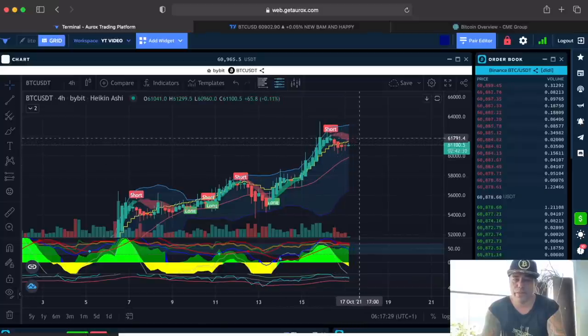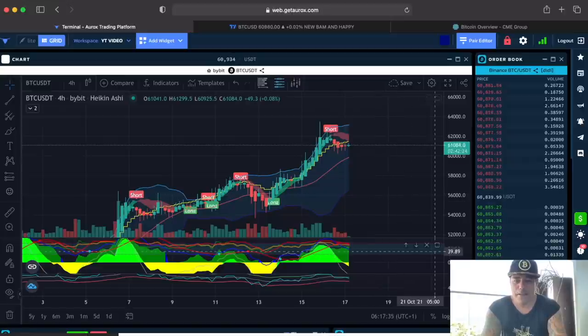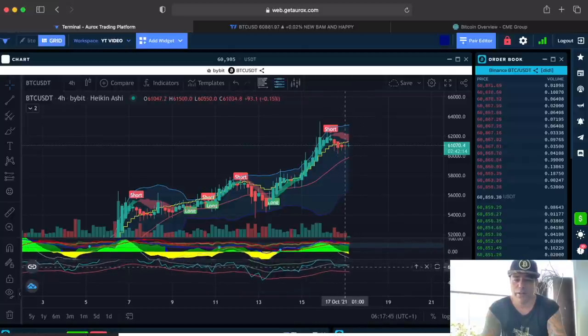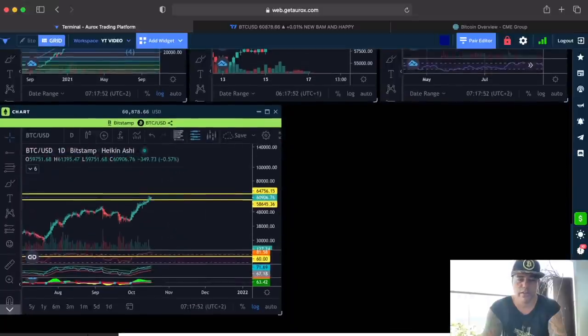That would mean we go up again a little bit higher to the top of that bluish line — which is the top of the Bollinger Band. In the bottom we can see some yellow appearing, which is mostly when we see a short movement — the BAM BAM is crossing down and is below the line. But this can all change with a little volume.